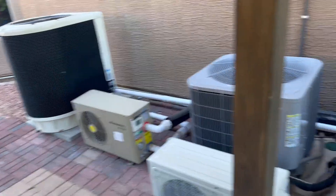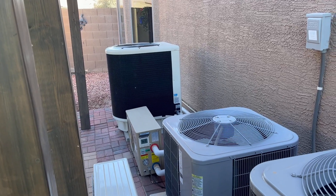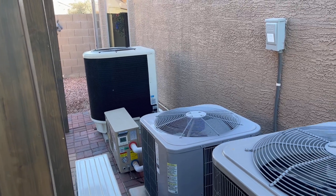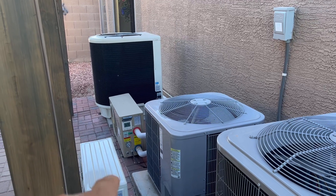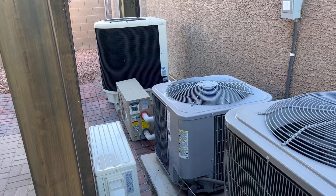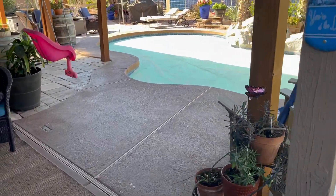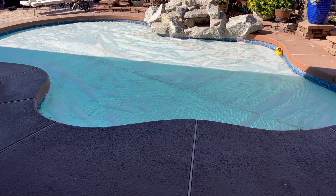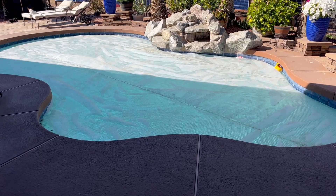When I was running that thing every day for a year, in the winter time it was about 100 bucks a month to run that heat pump. Now with the little heat pump that I paid 1,200 bucks for, I'll be able to keep the pool at 90 degrees without worrying about it. After the 20th to 25th of March I won't be paying anything to heat my pool — it'll all be heated through the solar panels producing that power.